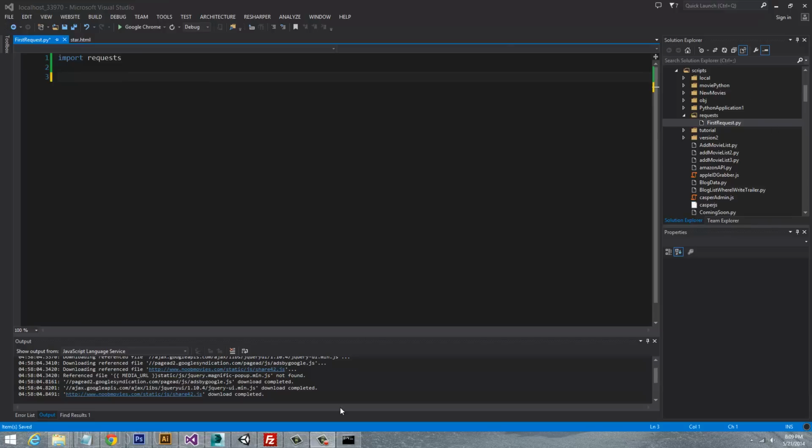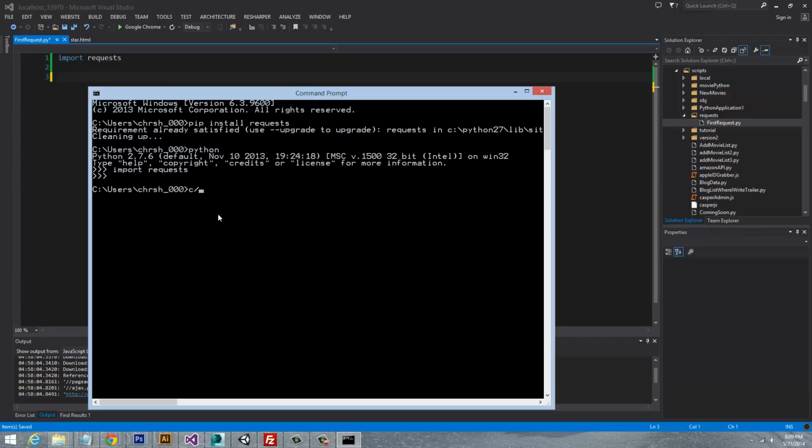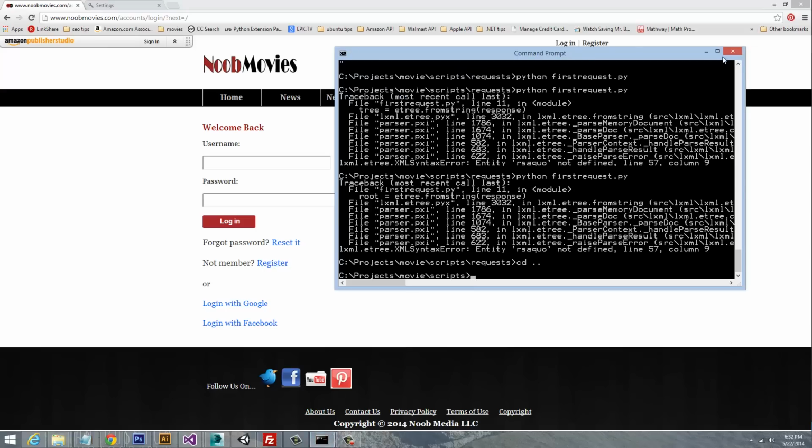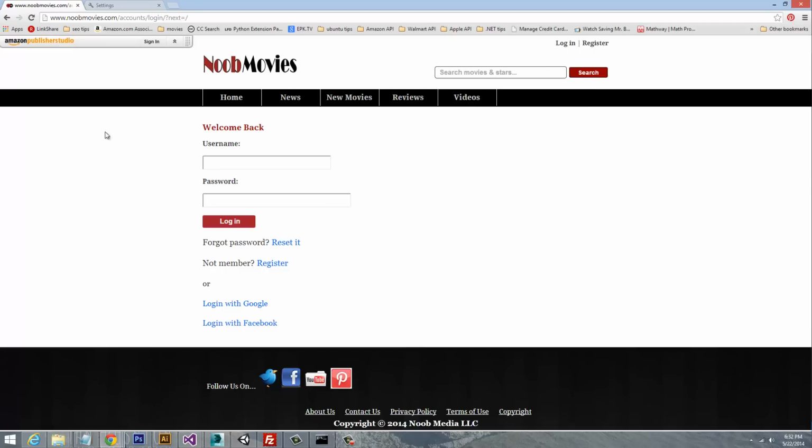Now let's go back to our command prompt, and I want to go ahead and go into where I have my folder where we're going to be storing our Python files. Yeah, I just moved right into that directory right now. Let me see if I can make this a little bit bigger. Alright, so I don't really know how to make it bigger. So anyway, let's get back to what we were doing.